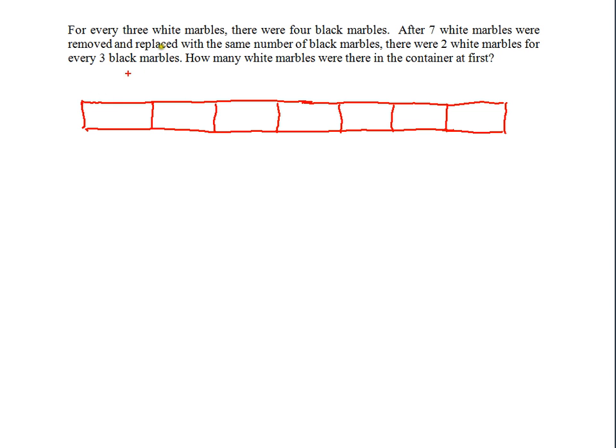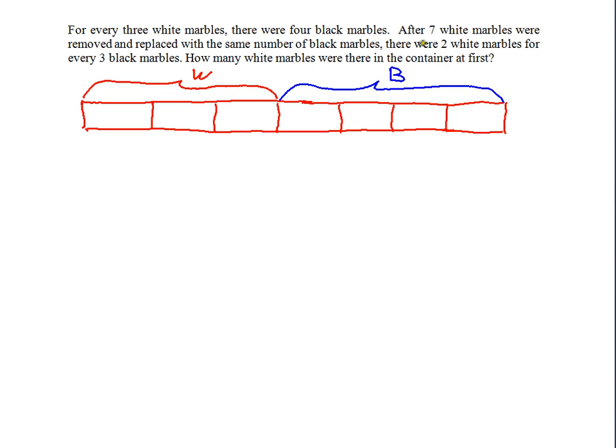Well, it would be nice if we could have white and black, but we cannot write with white on white, so we prefer to have red and blue. So these will be what the problem claims to be white marbles. So I'm going to put a W, and this blue part are going to be the black marbles.